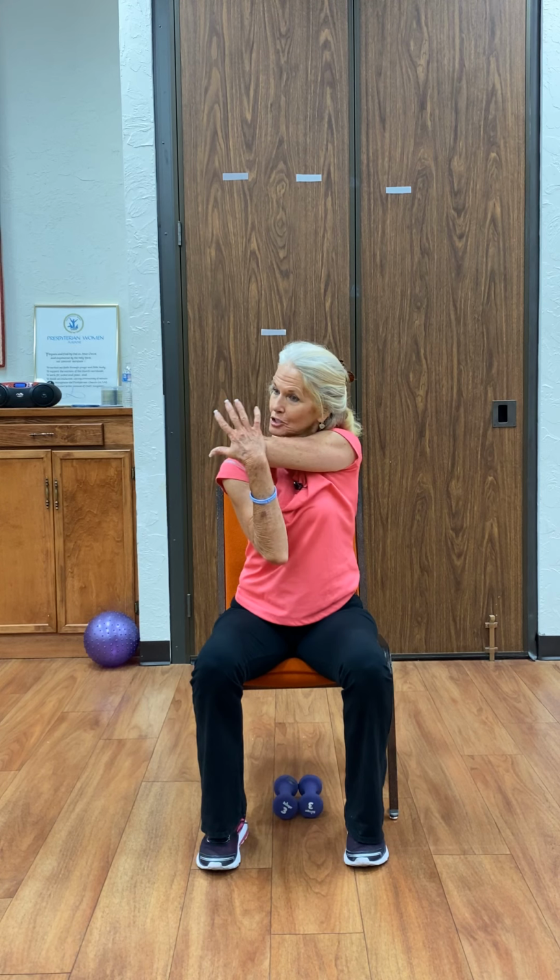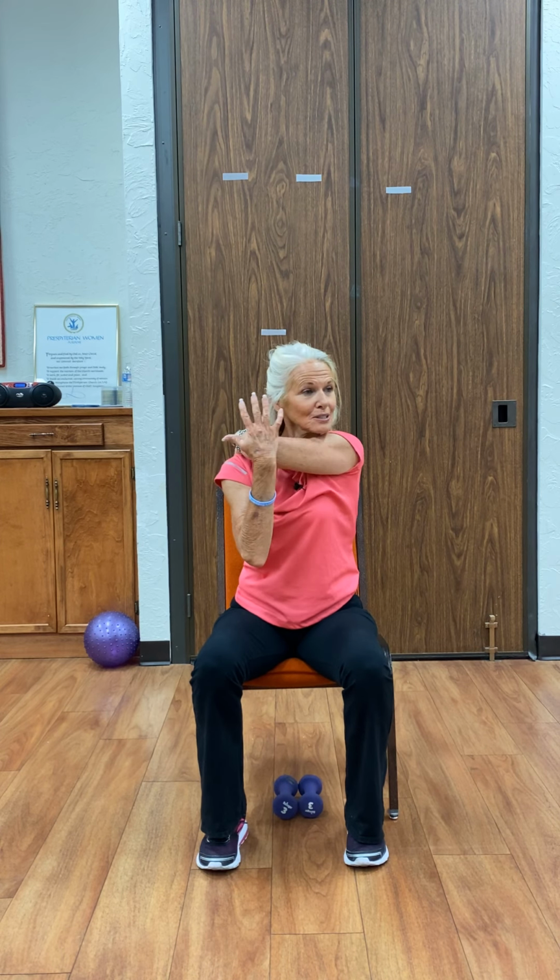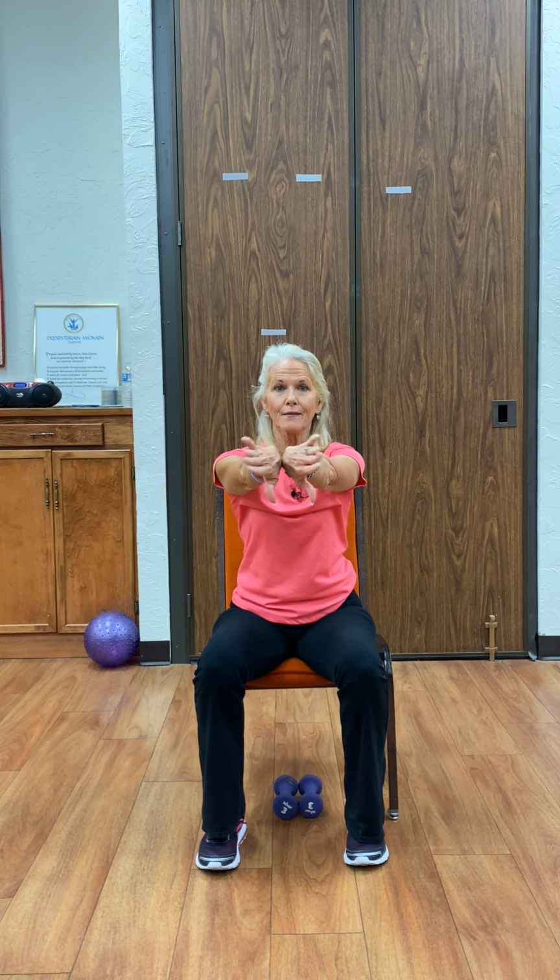Place it, and push back. And push back. Good job. Take a break. Make sure that you're not using the back for support, but sitting tall. Those arms are out, shoulders are down. Rotate them inward. Connect at the wrist, touch at the fingertips, and then stretch them back. Yeah. And touch, and touch, and one more.